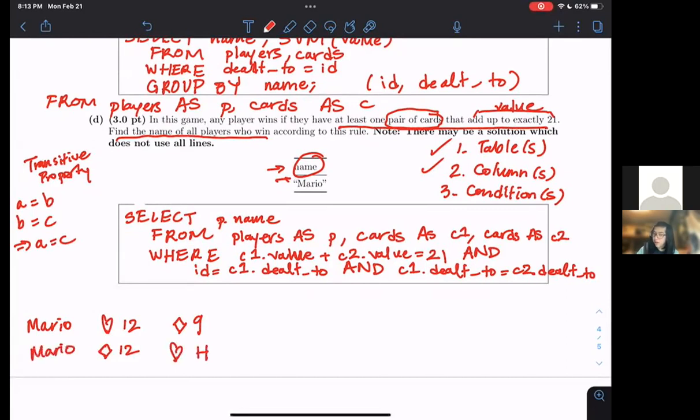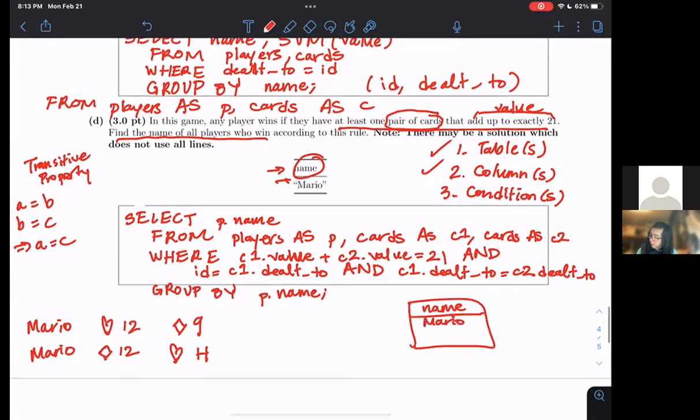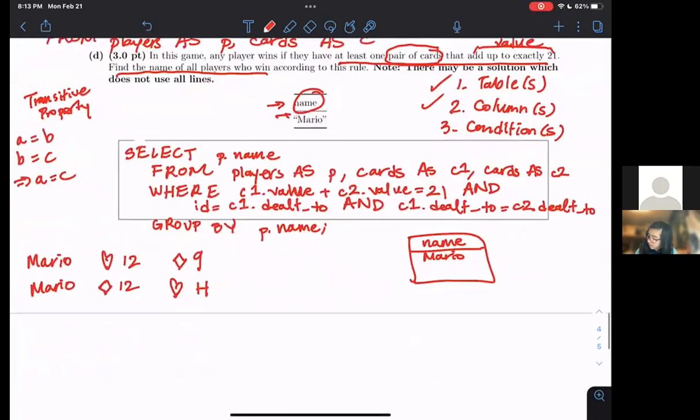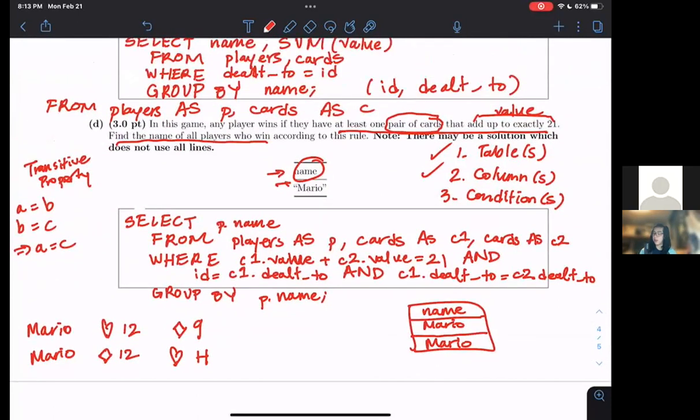If we didn't have the additional group by the player's name right here, what would happen is that the resulting table would be something like Mario, Mario, because there's two ways for Mario to satisfy the winning condition, right?